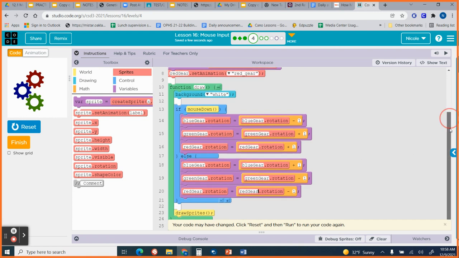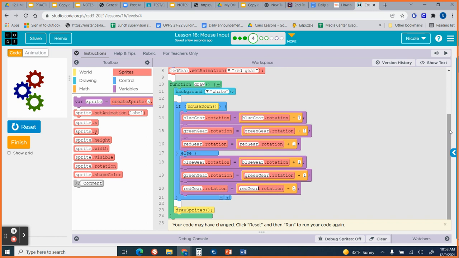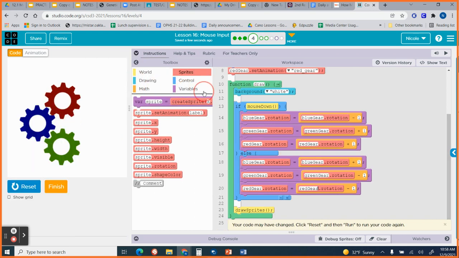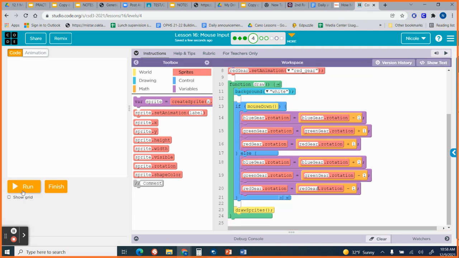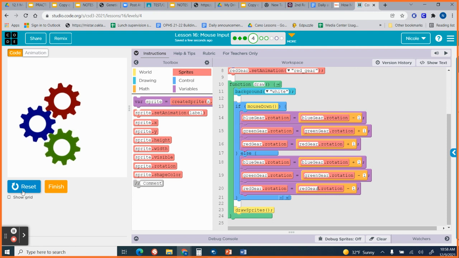Okay. So technically speaking now, when I run my program, what I should see is if I'm not touching anything, they should be spinning. And then when I touch the mouse, it will spin in the opposite direction. All right, so hopefully this works. I'm not touching anything, and my gears are spinning. And now if I press down on my mouse pad, they spin in the opposite direction. So just like we could use the space bar or the arrow keys to control stuff, we now have a thing in our yellow world box that can also be a mouse control feature, which is kind of cool.